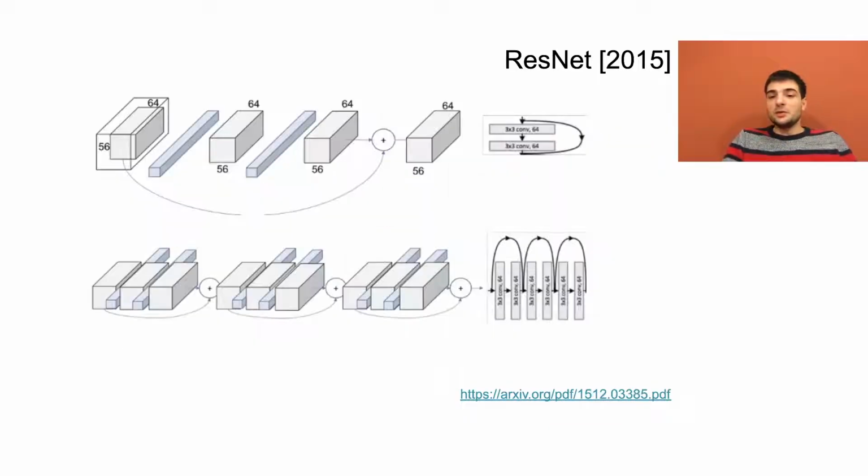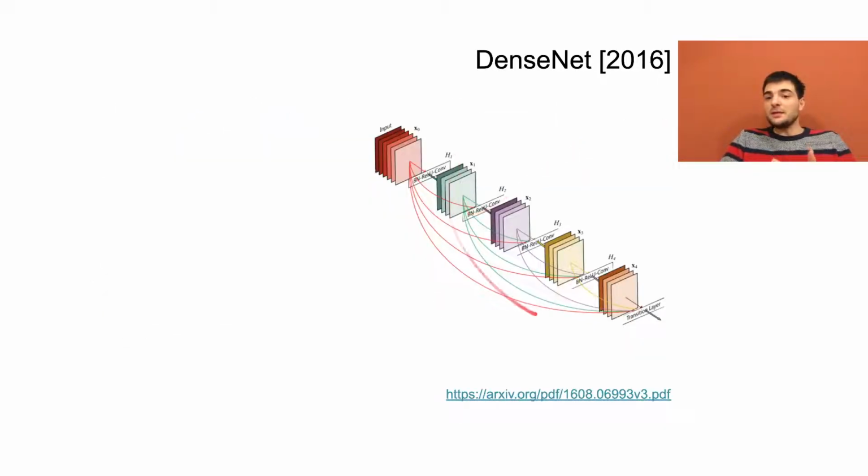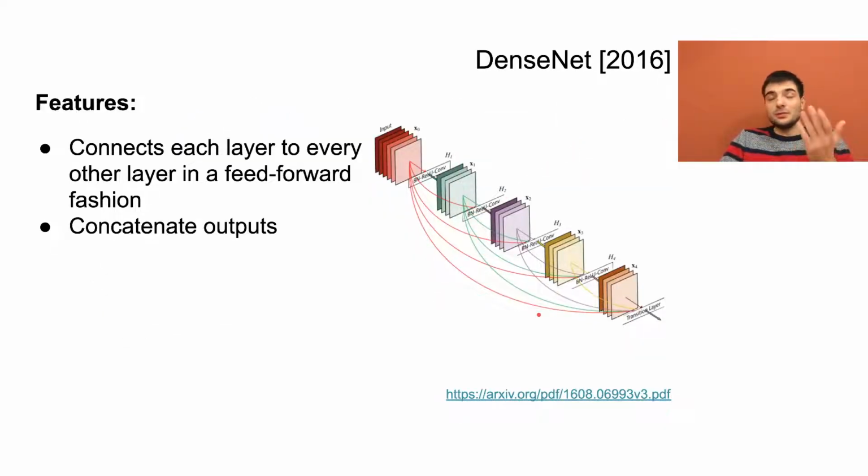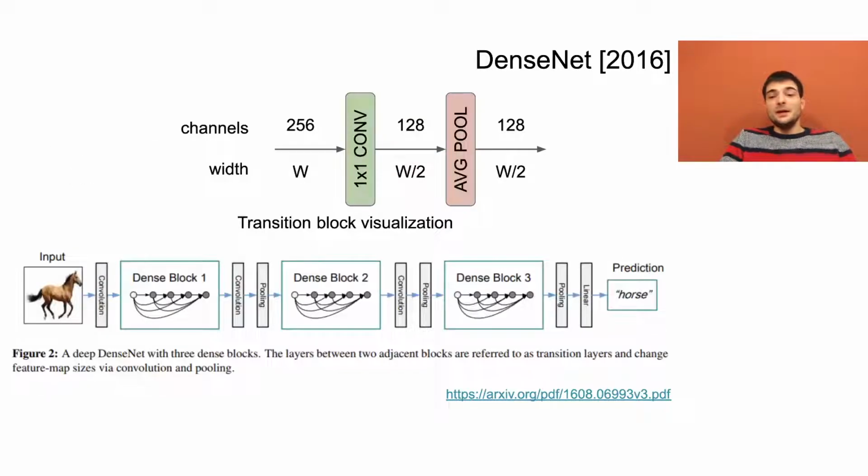All right, here is the ResNet, main idea, skip connections. Here is DenseNet, main idea, dense connections, almost the same as skip connections. And here is just another example of DenseNet. So input, then we have convolution, then first dense block where everything is connected with everything, then convolution and pooling, then second dense block, another convolution and pooling, third dense block, and finally pooling and a linear layer, since here we have only a vector representation. And in the end, it just predicts class labels, for example, like it's described in the original paper. Once again, highly recommended to read this paper.